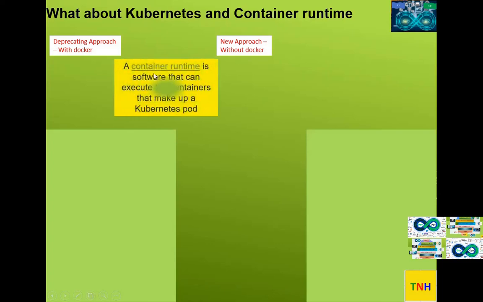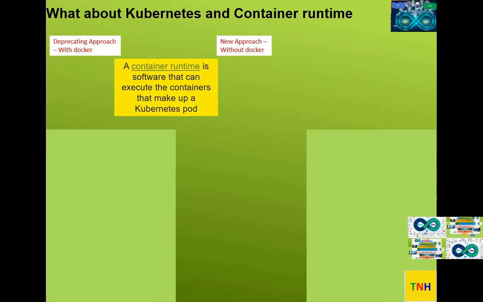And the very first thing is a container runtime. As for Kubernetes, a container runtime is a software that can execute the containers that make up a Kubernetes pod. That's okay, because as far as Kubernetes is concerned, it's a container orchestration platform. So it's going to be specific. Earlier we talked about generic container runtime. When it comes to Kubernetes, it is a platform which is going to orchestrate containers. So as far as the end user demand is concerned, it is going to keep the containers up and running. Containers up and running means a pod should start, because containers are running within the pod. So that's what it says.